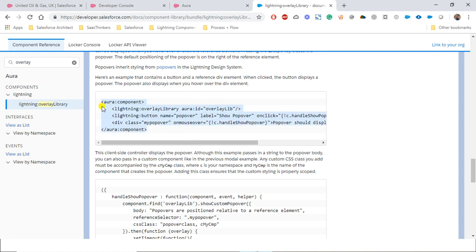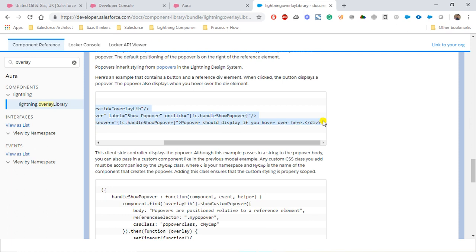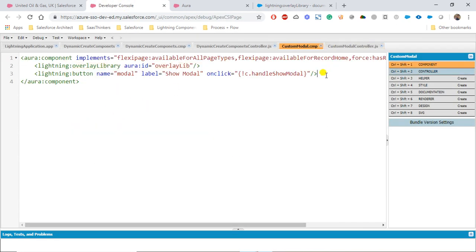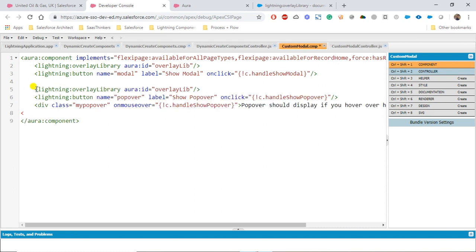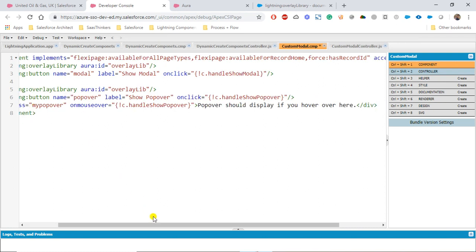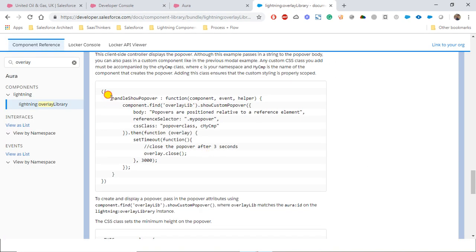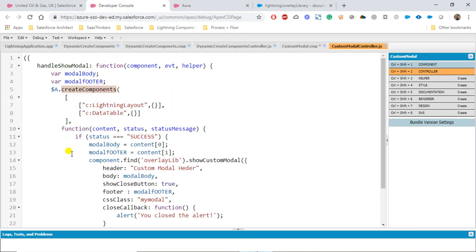You can just copy this particular code, come to the component and paste this, and I'll explain each and every part of the code. Copy this method to the controller.